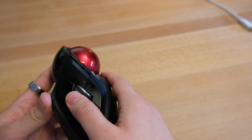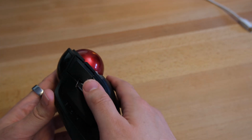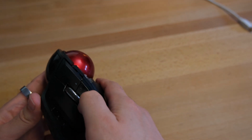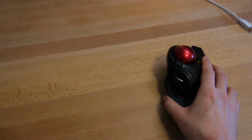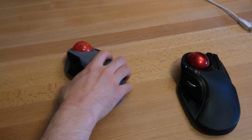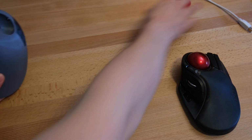And those up and down buttons, I never really use them. I do not care for them. And yeah, it's not that great, let me say it like that. So for the Ploopy to be worse in that regard, it's quite a huge disappointment.